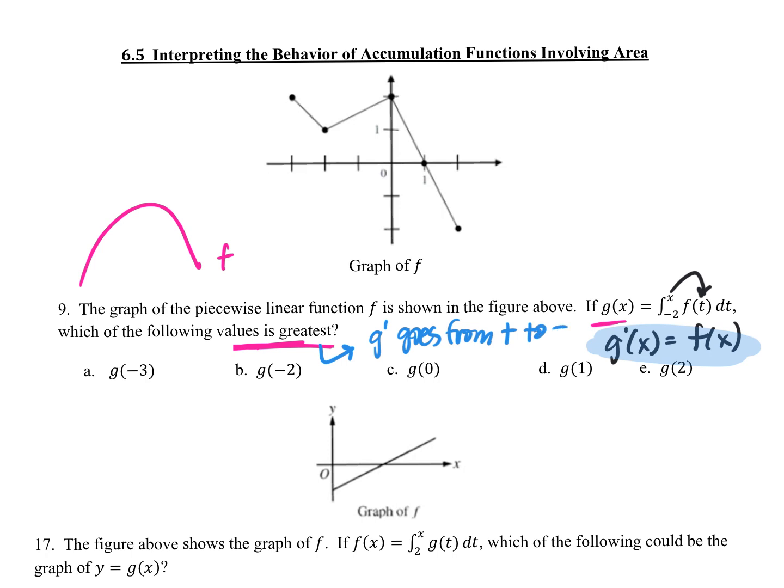Look what you just wrote. You just said, but hold up, g prime is f. What graph did they just give us? G prime is the same thing as f. So where does f go from positive to negative? Yes, positive, 0, negative, that's happening at 1. Boom. You're saying when my x value is 1. We can do that. We can handle that.